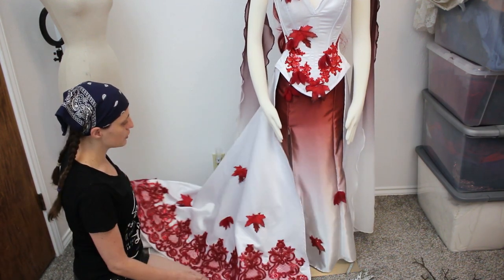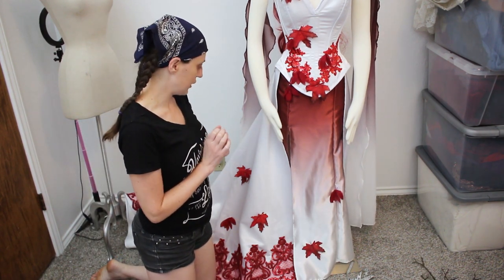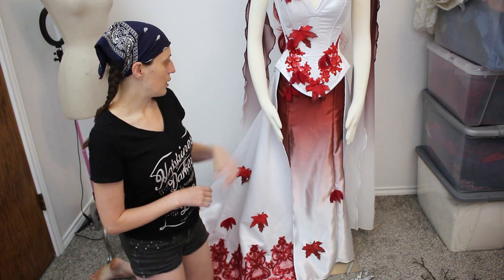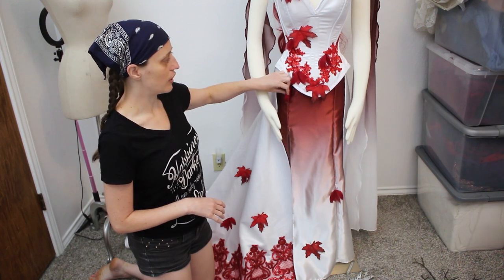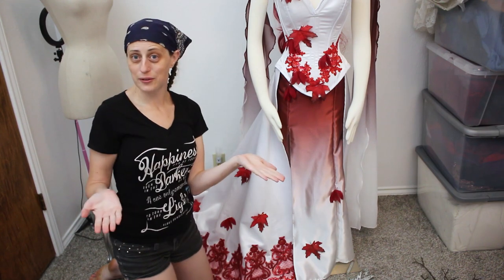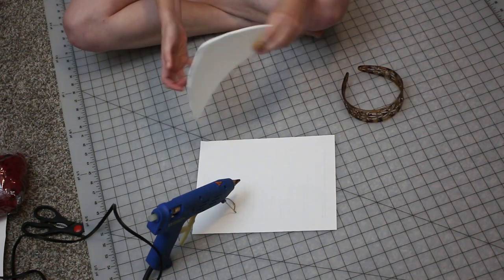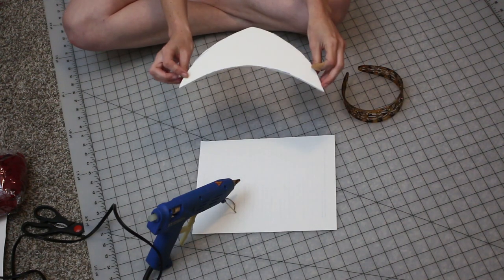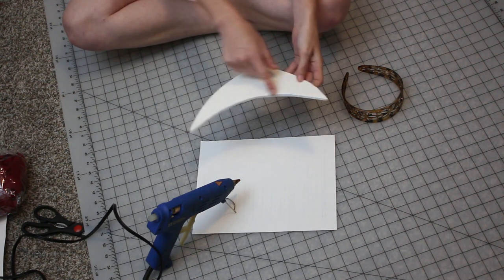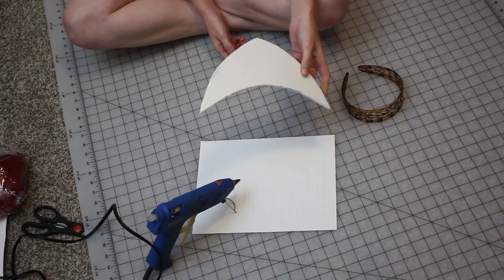And now I'm actually just pinning all my leaves onto the dress, and I'm just playing with it, you know, to see where I want to put them. And I'm using these little chiffon ones and these fake foliage ones. So I will keep doing that. I'm going to be making a headpiece to go with this dress. This is the crown piece for my headband. So it sits pretty much straight up on the head, but it's still rather curved because of the way your head is shaped.